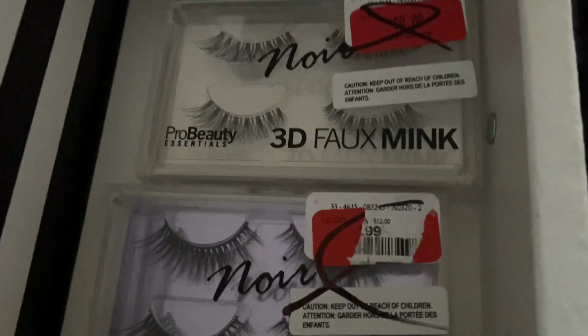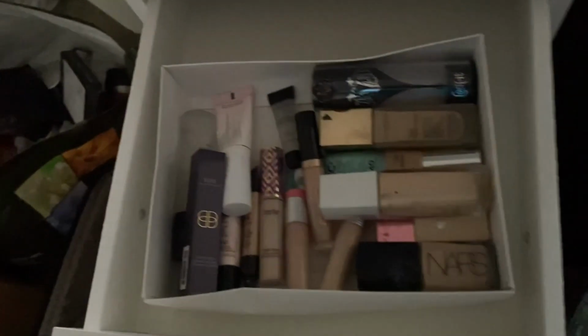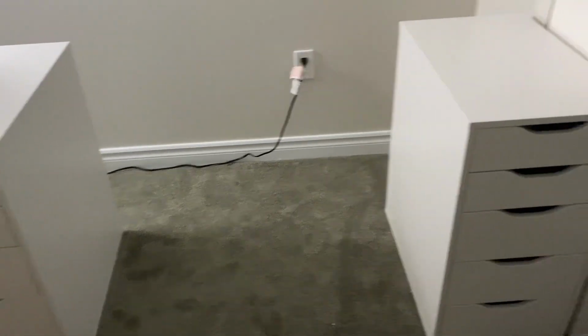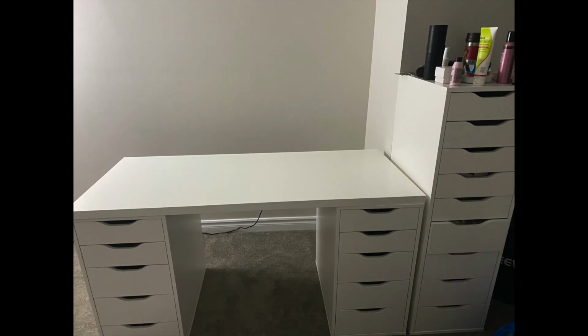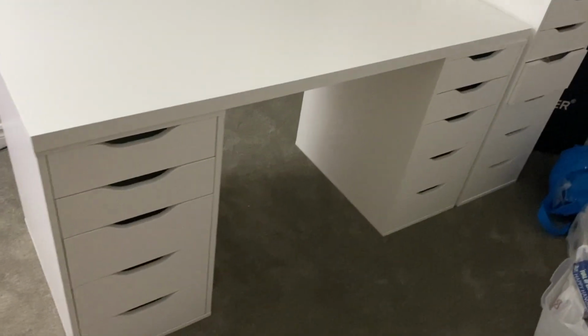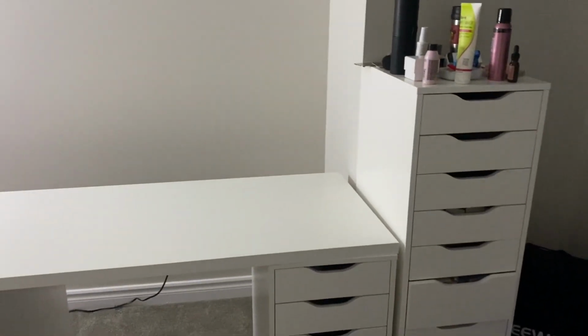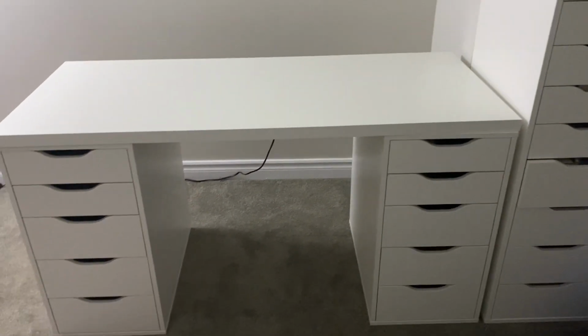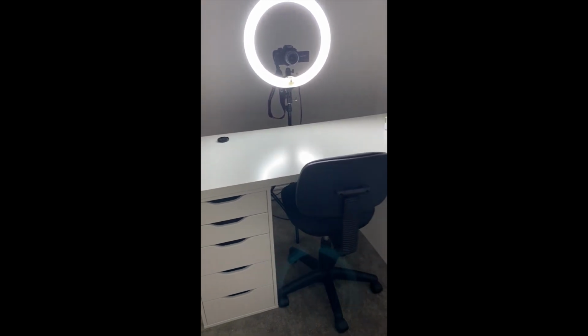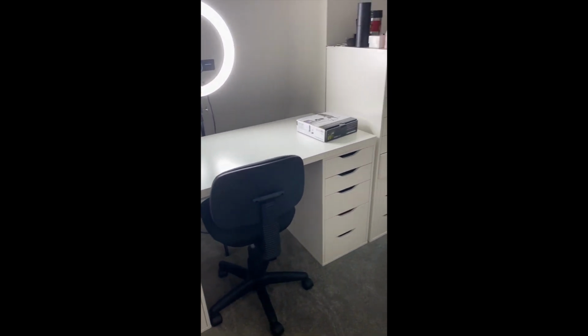Okay, so this is where I'm keeping my foundations and concealers and primers as well, also in a wig box. And then this is what my setup looks like, and now adding the tabletop. That's pretty much my beauty room setup. Where I sit when I'm recording videos is right here facing the back wall, and then just showing you my ring light and my camera and my chair. That's my setup. Simple. It's very basic.